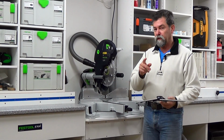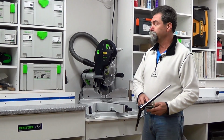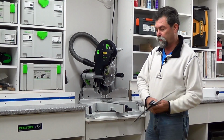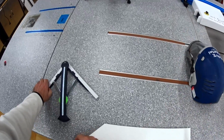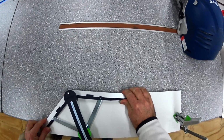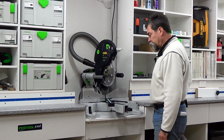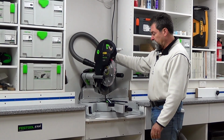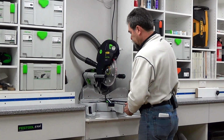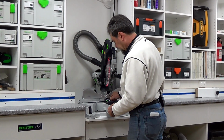Anyway, this is fantastic. This is going to really hit a tune with anyone who does angle work like staircases or architraves or skirting boards, baseboards, up staircases and things like that. So that's the angle I've got to do. Immediately, I've bisected the angle. I put the angle divider on there. I turn my laser on. I'll set this back to 0, of course. Turn my laser on.